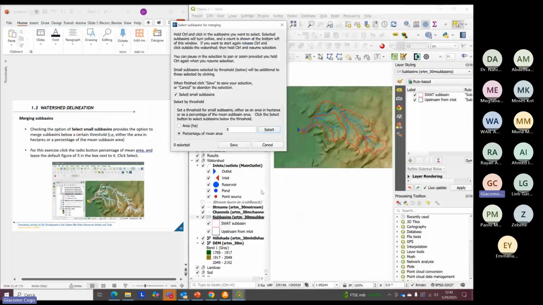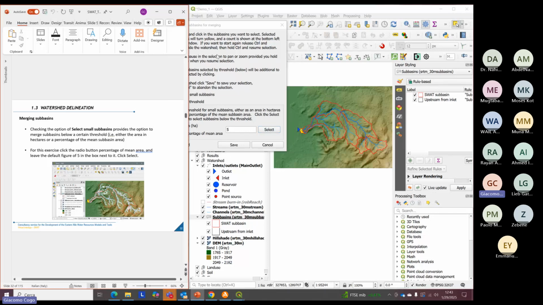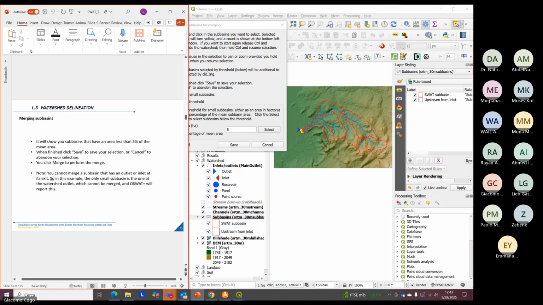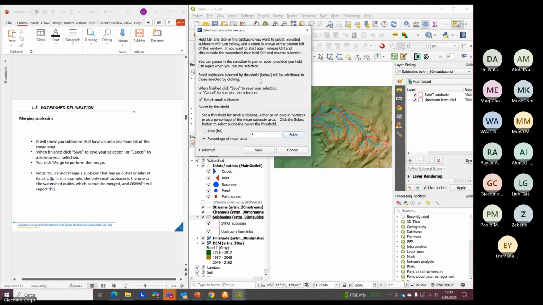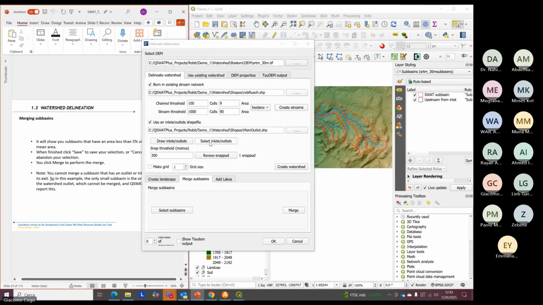And again, from the select sub-basin for merging tab, I will select again the default of 5% of mean area. Okay, I go on save here.